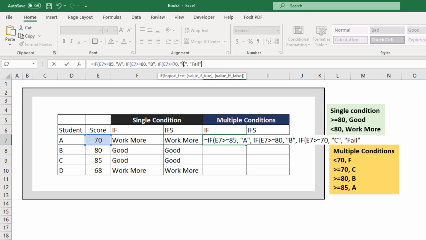Now we have to count how many conditions: 1, 2, 3. Three conditions, so close with 3 parentheses.